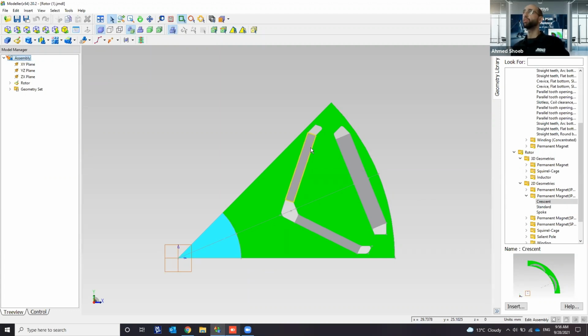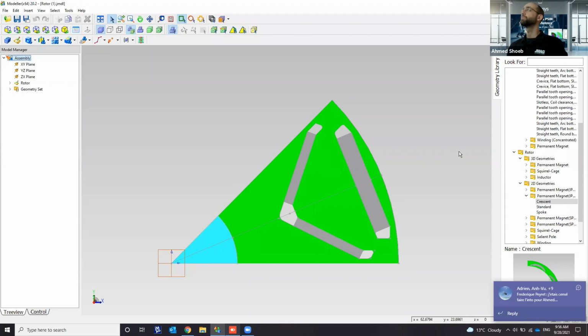So one has to think of JMAG-Express as a new interface to JMAG-Designer. If you're familiar with previous versions, JMAG-Express was sort of a separate tool, and it wasn't really related. Usually, you would just start your machine design with JMAG-Express and then move on to JMAG-Designer. Now, JMAG-Express is sort of a new interface for JMAG-Designer, where you have a lot more capabilities.